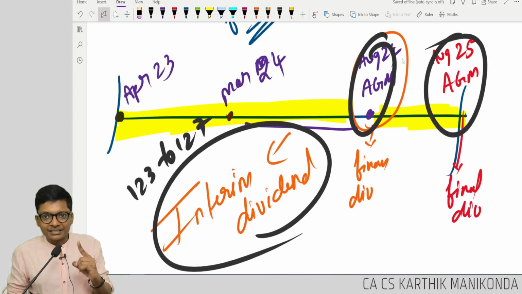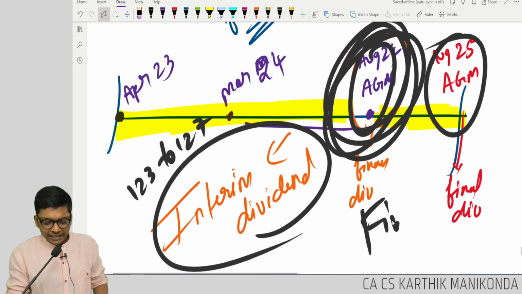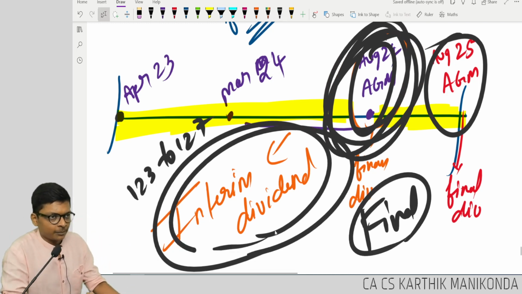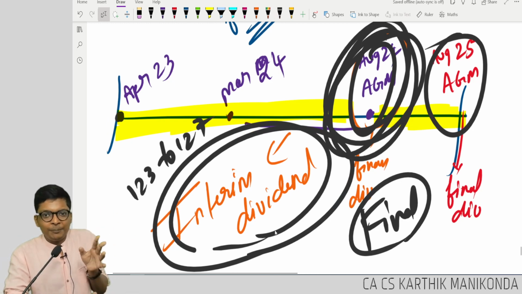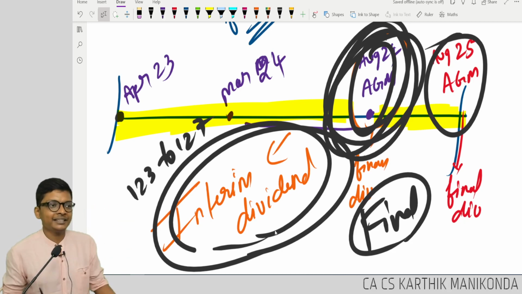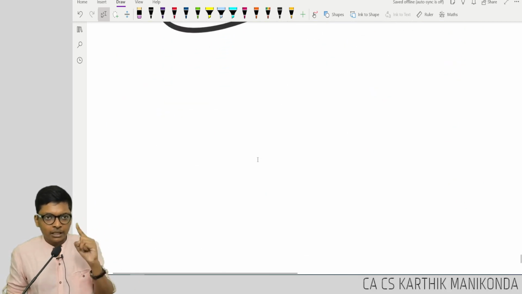If you declare in the AGM, it's called final dividend. If you declare between two AGMs, it's called interim dividend. All the provisions applicable for final dividend, 123 to 127, are equally applicable for interim dividend. So if I declare interim dividend, transfer to a separate bank account within 5 days, pay within 30 days, unpaid account within 7 days, same thing. Are you following, guys? But there is only one change. Between interim and final dividend, there is only one change.